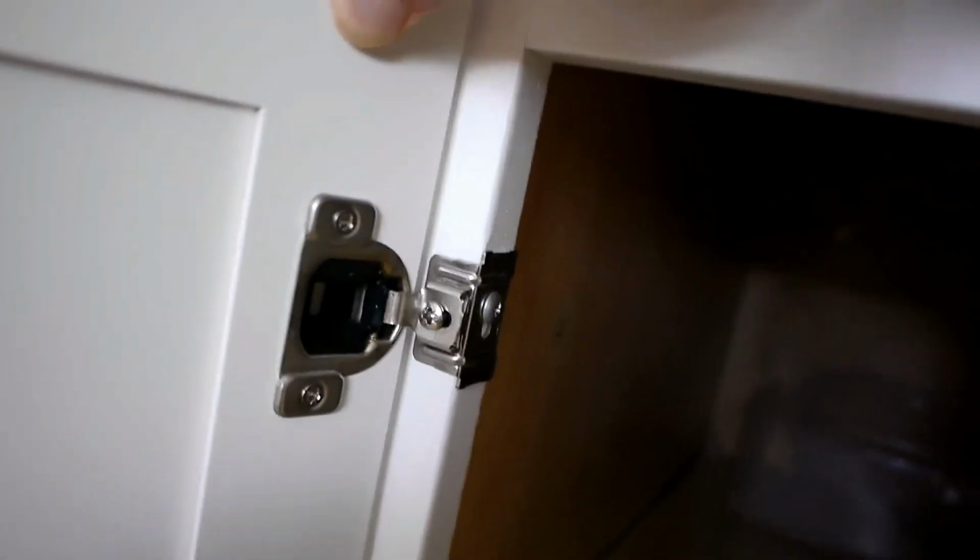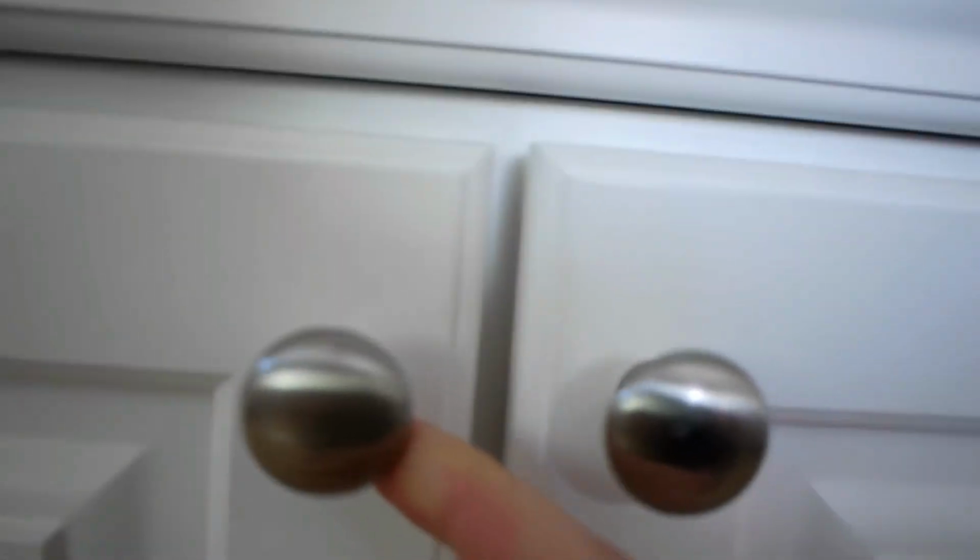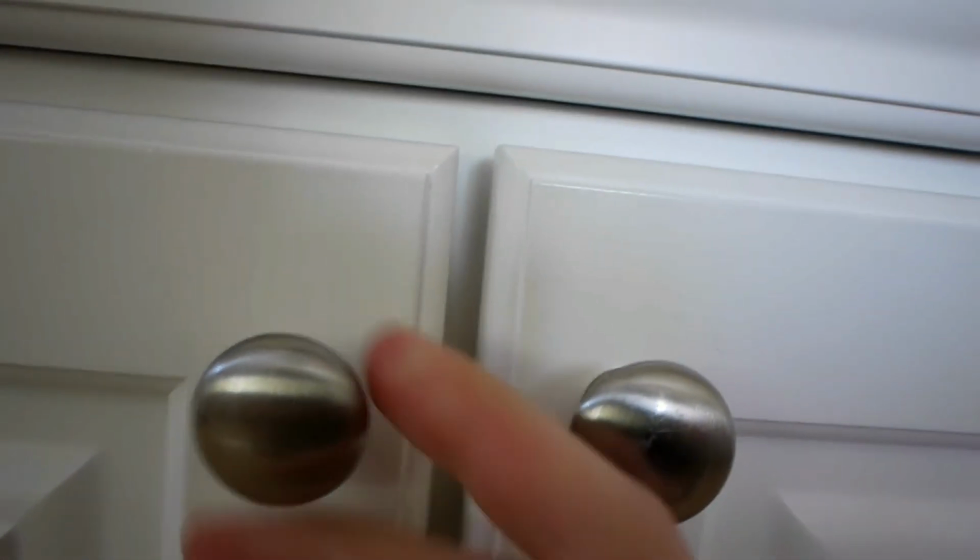Yeah, so you can see that moves left and right. Let's push it all the way in here and see how that lines up. That is pretty close, but probably a little bit too much.